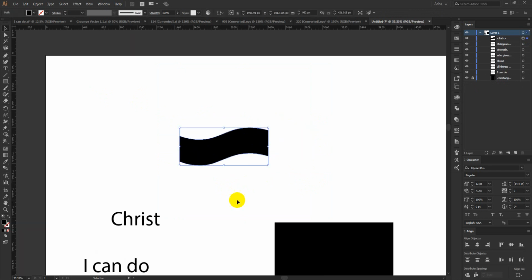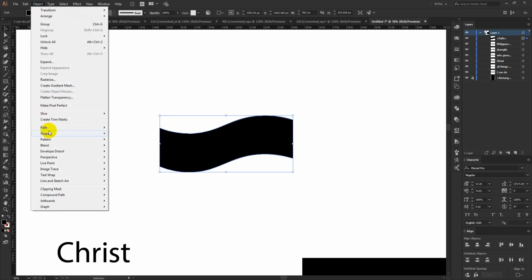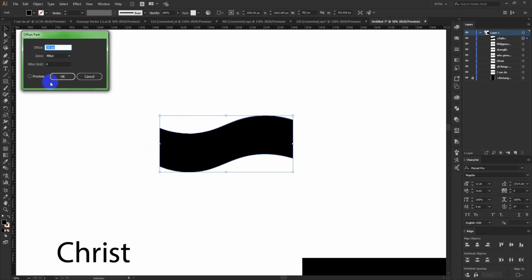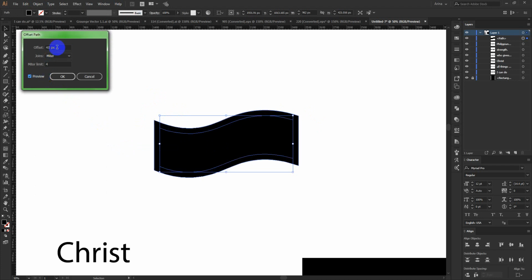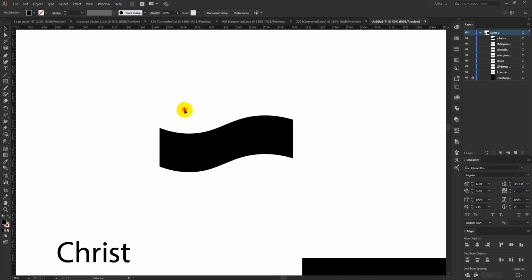So this is now my main shape I am going to use in my design, but I want to make two extra lines for that. So first of all I am making an offset path of my shape here. Okay, like this. Now this is in fill mode, so I need to change that. Let me first cut this upper part, the offset path.